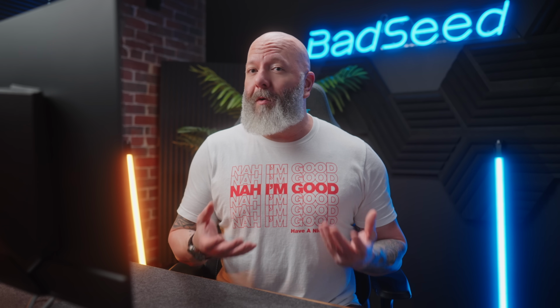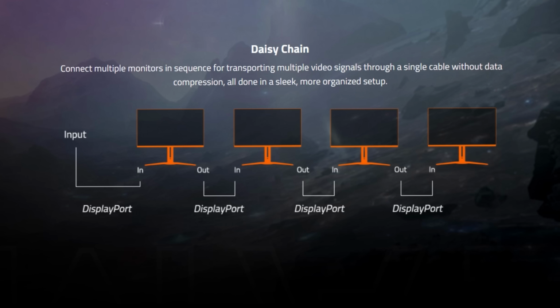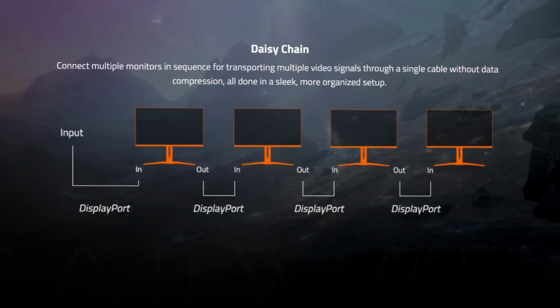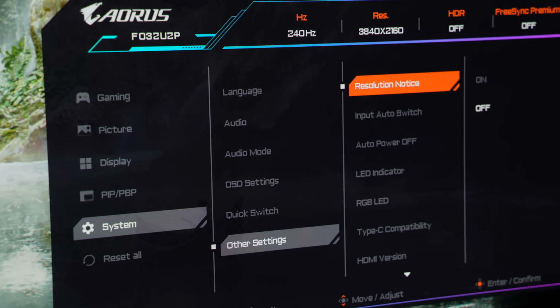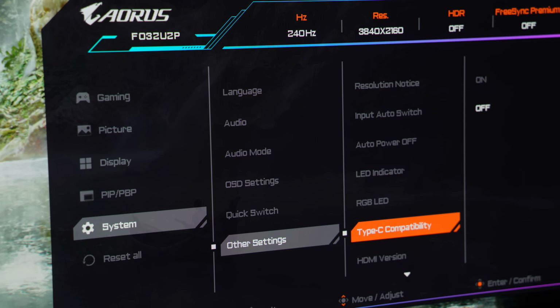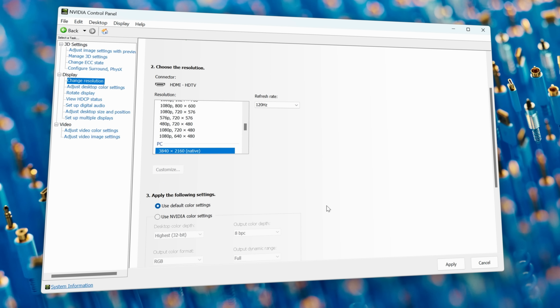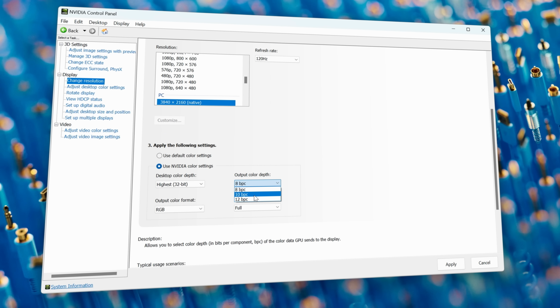But even then, the only benefits that you're going to get on a 4K 240 hertz monitor are the ability to daisy chain multiple copies of this monitor with higher refresh rates and not having to use DSC. I should point out that this monitor currently lacks the ability to disable DSC, and other competing displays allow this. Even if they add this in a future firmware, there's some pretty big sacrifices to not using it. Regardless of DisplayPort 1.4 or HDMI 2.1, you'll be capped at 120 FPS if you're outputting 4K.